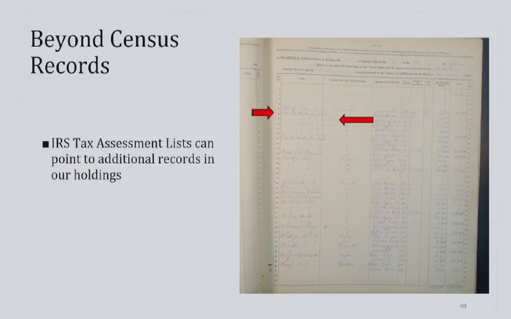The tax assessment list can take us beyond the census records, too. Here we see J.S. Van Valkenburg in the 1870 annual list of Indiana District 9. Van Valkenburg was taxed on his wholesale retail liquor businesses, as well as being a tobacco dealer and an insurance agent. He was a busy man. If you note the arrow pointing toward the left, there's a little X near his name. Next slide, please.